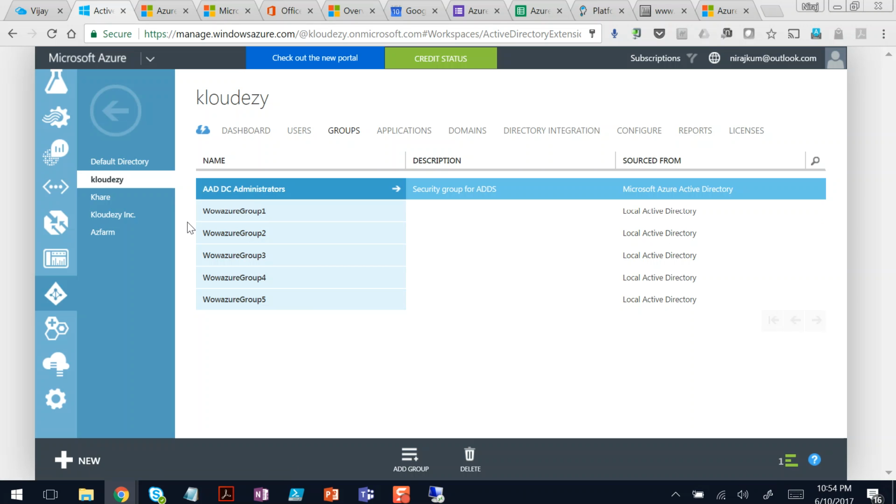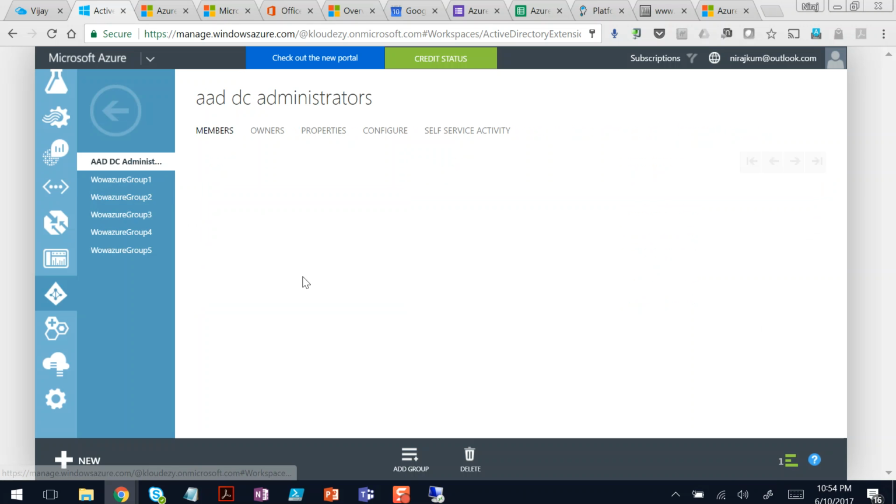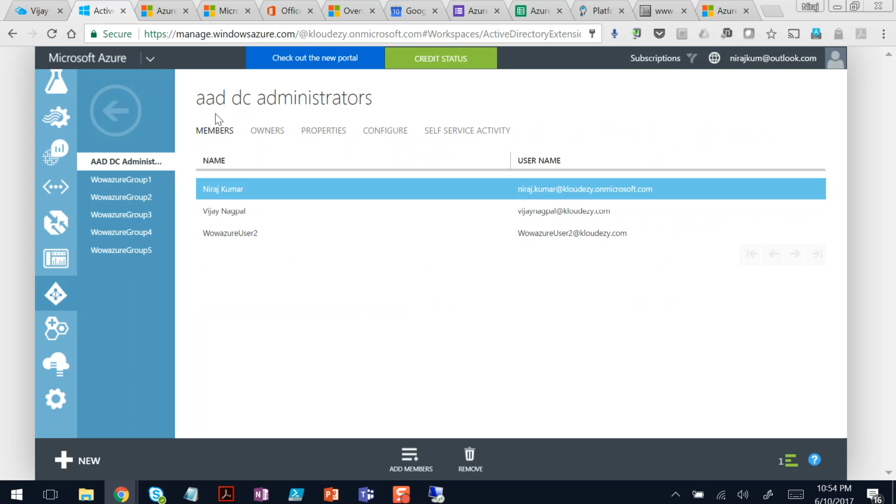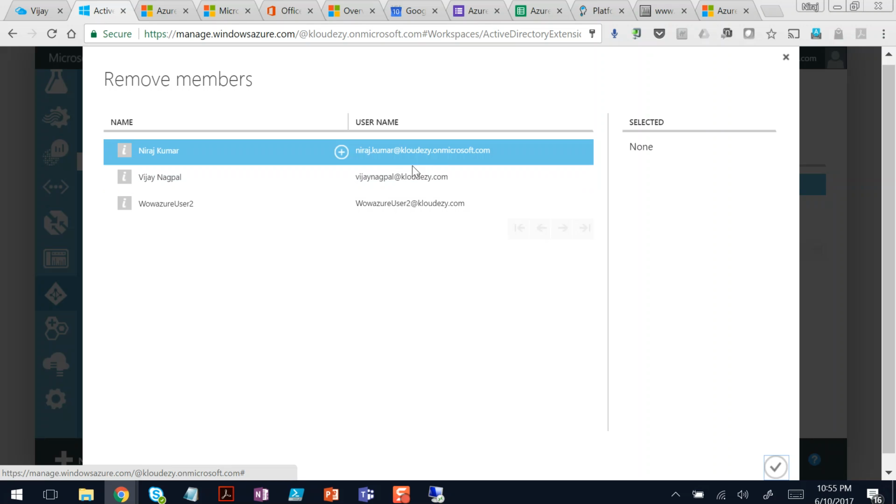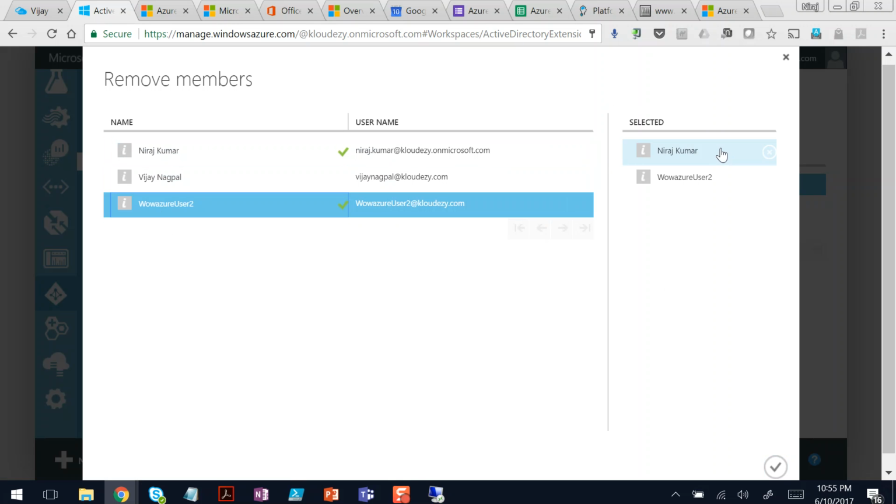So what we did now is we created this group, which is exactly in this format. You will create AAD DC administrators, and then you add your user who will belong to it. This is the group which has administrative privilege on the managed Azure ADDS domain. So I added a couple of users. It didn't work earlier, maybe because I had the wrong password, or some other problem. So let's go ahead and remove these two. I will only keep you, Vijay.